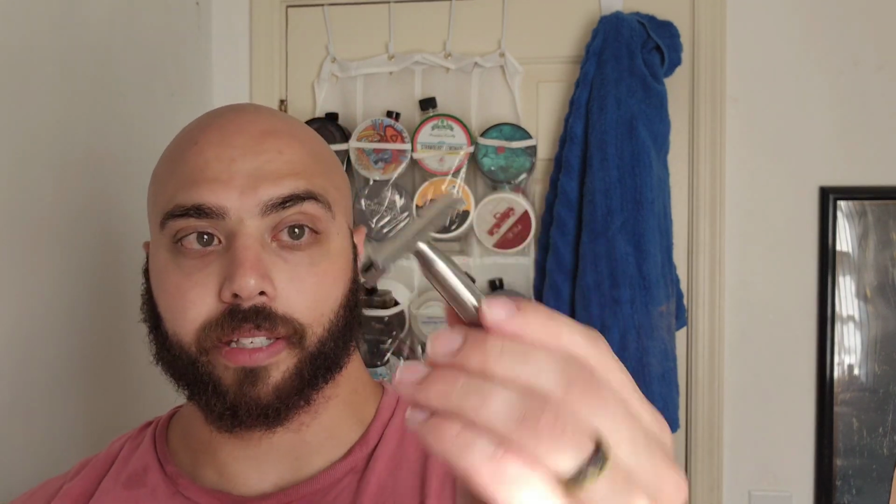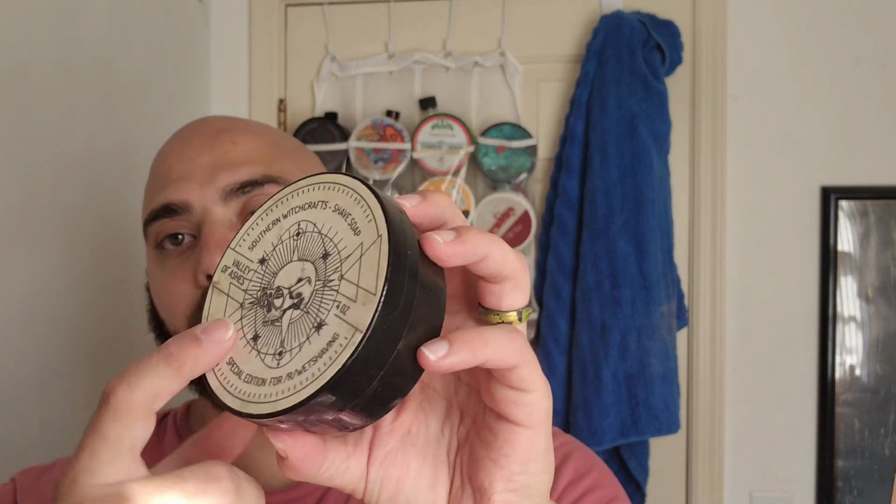So as a recap, we used, I'm gonna call it the Merica. I don't know if it's gonna stick, but the titanium Merica from Yates. Very nice and smooth. And the Southern Witchcrafts soap and aftershave. Really like this scent. Probably use this the next few days and kill the tub sometime this week.